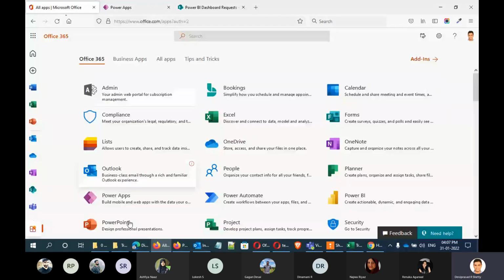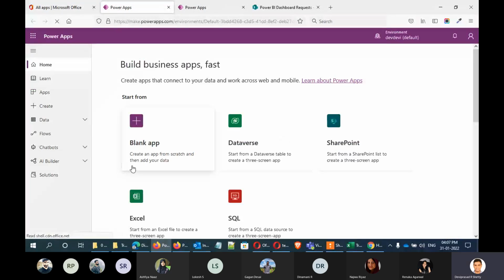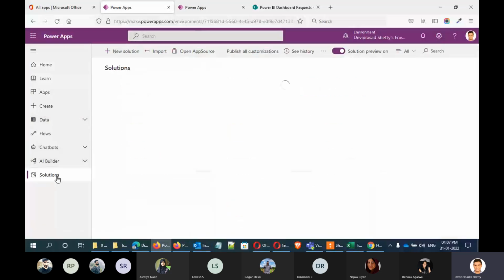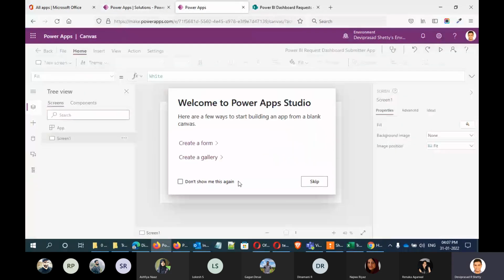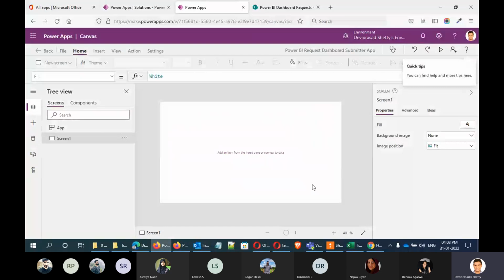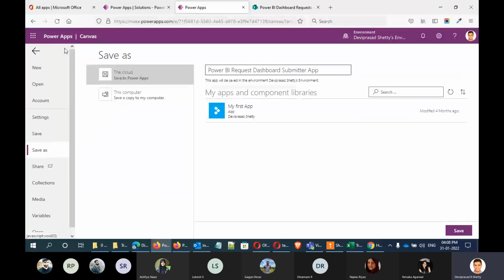It will start creating. In parallel, I will open another tab while that action is happening, and then I will come to my dev environment and my solution package. I will open this package so I can keep an eye on my package. So right now this app is created, but still my app is not saved yet. So I'll rename the screen. I will give it as SCRN submitter. Another change I would like to make in this app is that I'll come to the settings.